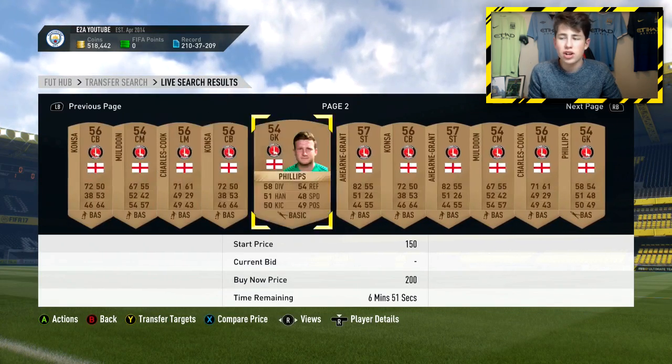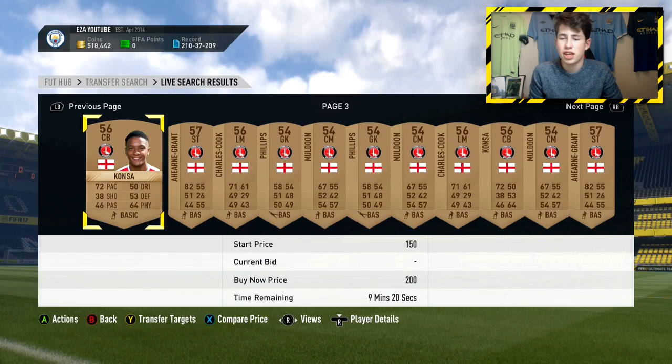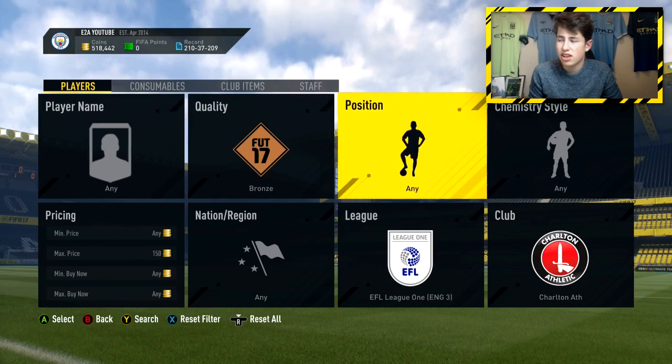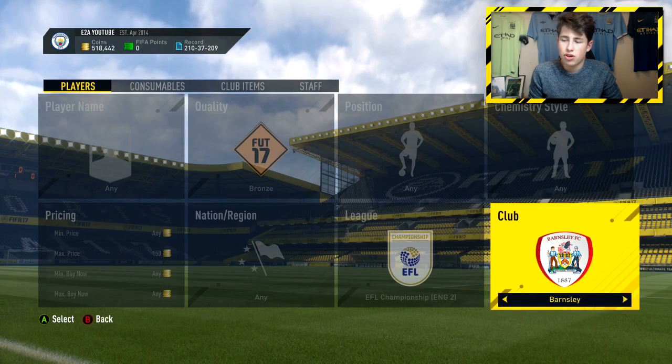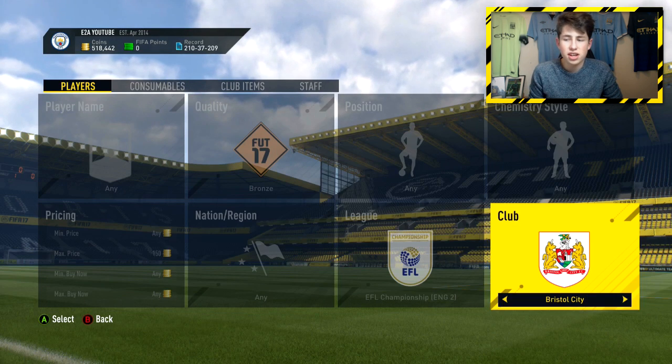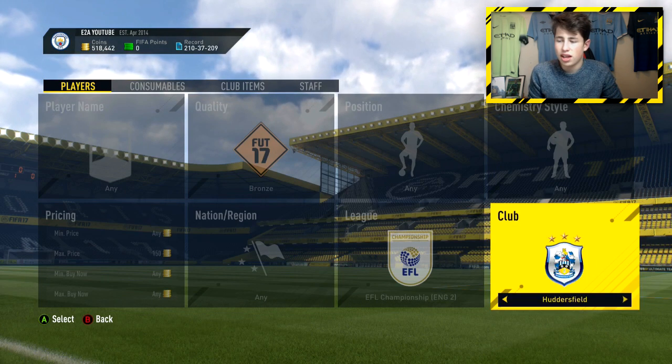You want to go with the high rated ones, over 60 rated if you can, because you may need a certain rating for this team. Next up, we've got Sheffield Wednesday against Huddersfield. This is a Yorkshire derby, and both teams are around the top 6 in the Championship, so that's why it is likely to be included.